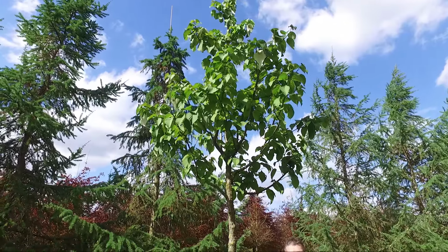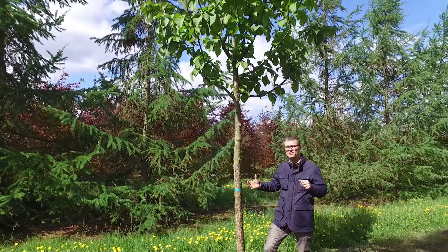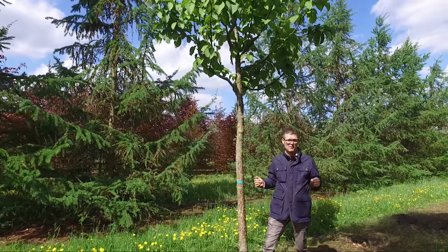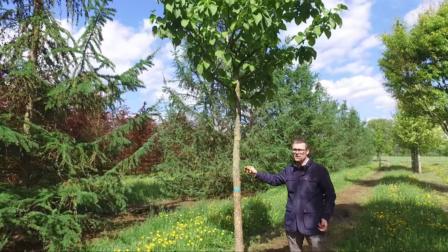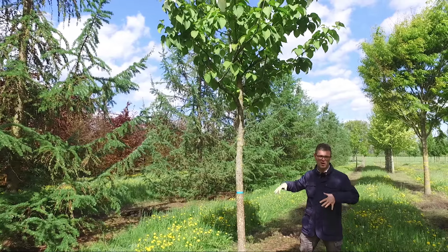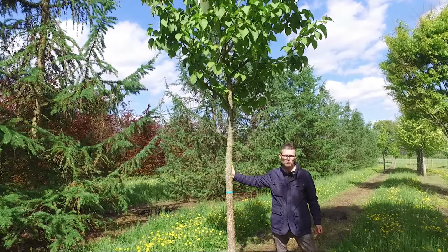tree. It originates from Western China, so it performs well in our climate, but it needs a quite sheltered standing place, otherwise it doesn't come into flower either, and it doesn't like late night frost in the spring either. It gets about 10 to 12 meters high in our climate, which is quite high for such a tree. Nice in a small garden, in a sheltered place, as I said, Davidia involucrata.